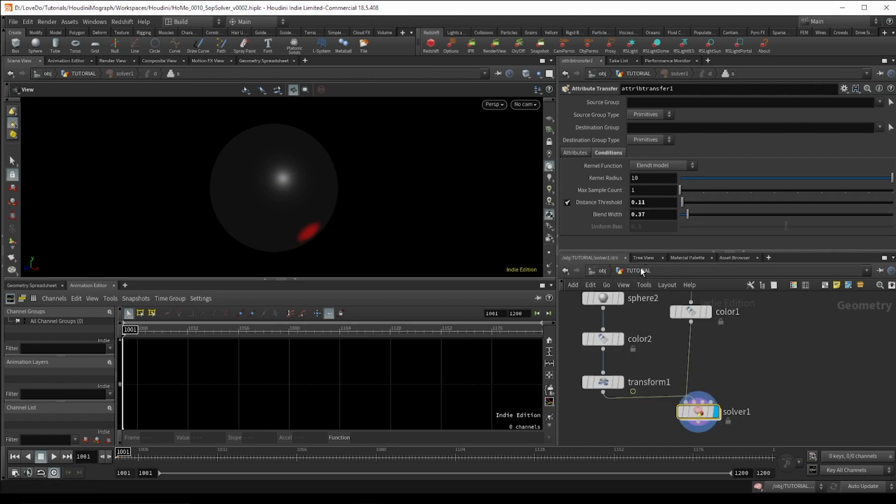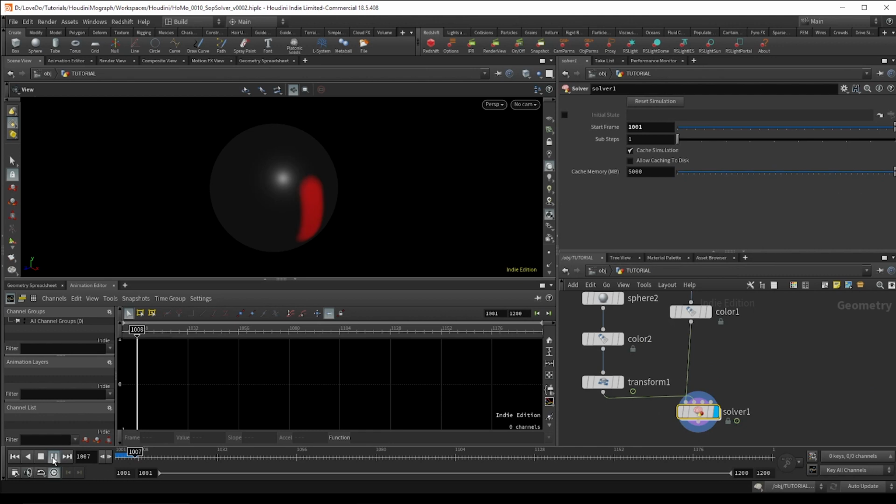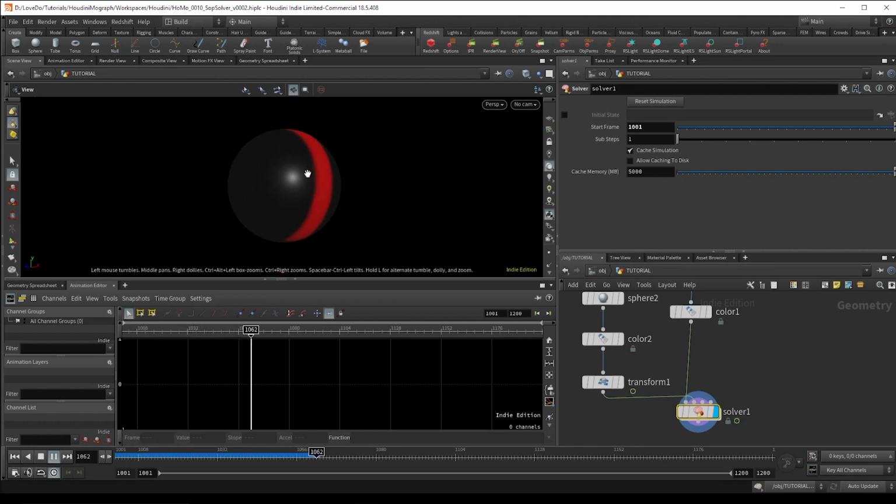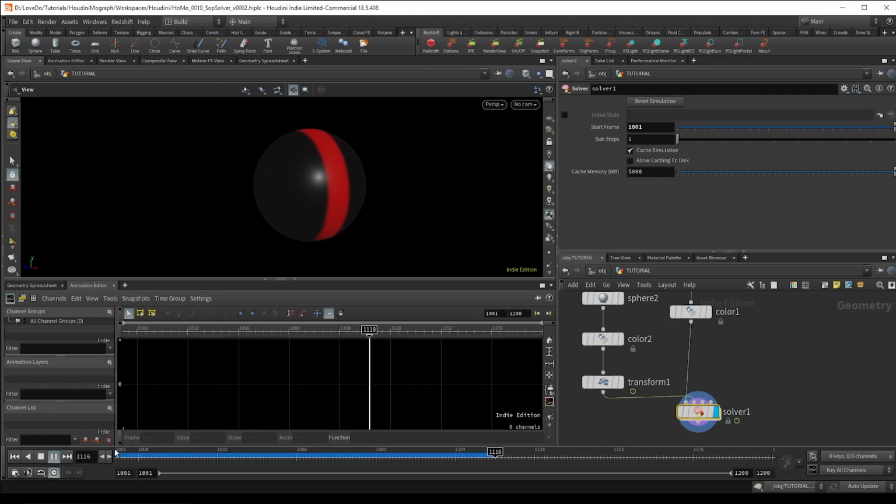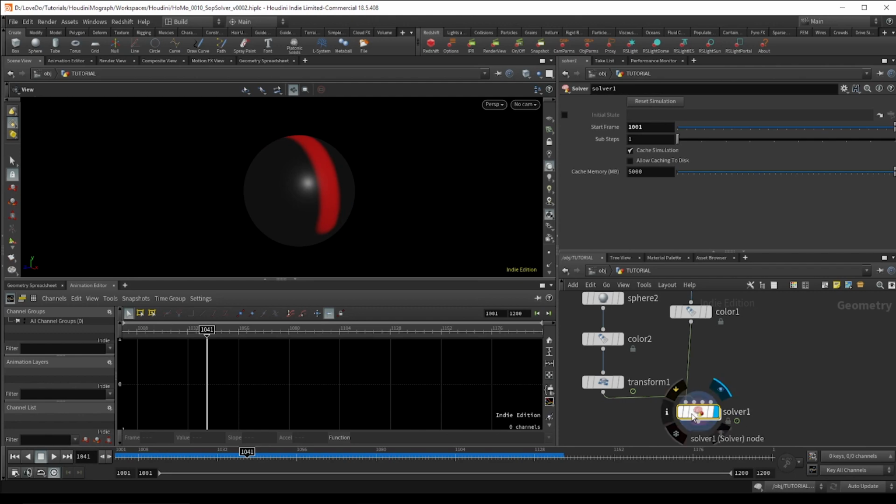Now if you come back up and hit play, you can see that it's actually saving the value from the last frame and tracing where the sphere was. This is a cool effect, but it's not what we're going for. So let's set up that fade out.